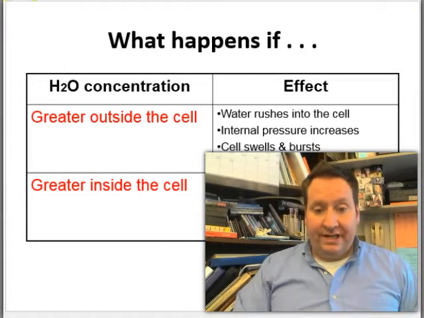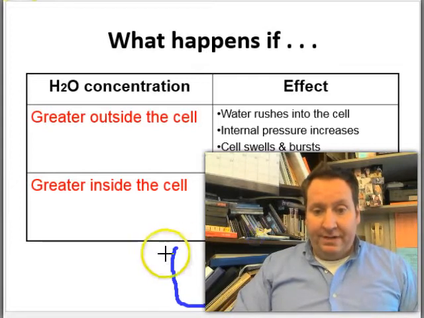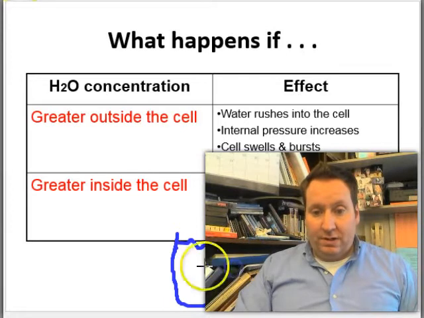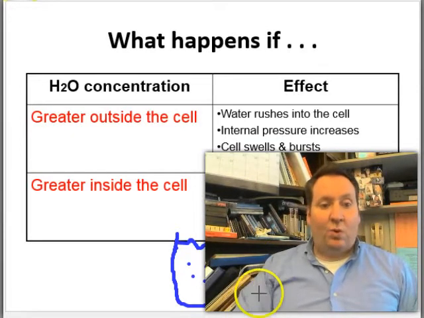The opposite of this would be, let's change things around. Let's say I have a beaker, and this beaker is loaded up with sugar water. Put little bits of sugar in here. And I were to put a cell in here. This is my little cell that's right here, and this cell doesn't have any sugar in it. It just has water in it.